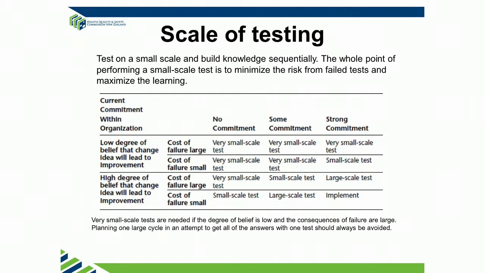So this is the grid, and you will get all this presentation, so you can look at it. What kind of PDSA you can apply depends on the degree of belief. As you test, your degree of belief will be higher, right? Because you now know what is working and what is not working. Based on that, you increase your testing scale. And when you're absolutely sure, when you have strong commitment and a high degree of belief, that's where we get into implementation. Not before that. If the risk is really high and the cost of failure is high, you don't get into big testing because the cost is too high. Keep it really small. So when you're doing a PDSA, think about these elements. If the cost of failure is too high, keep it really small.